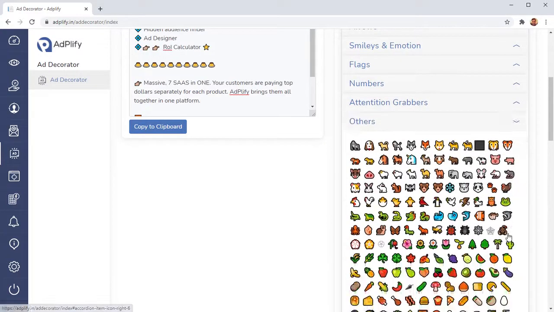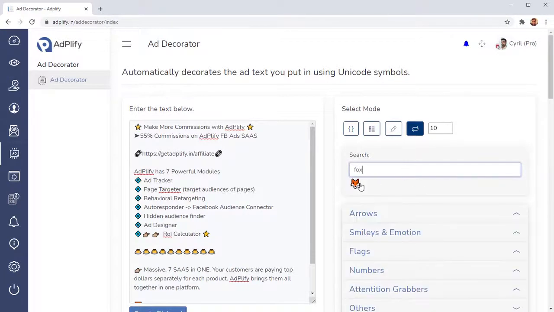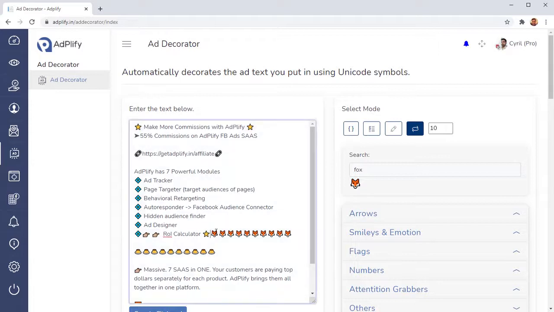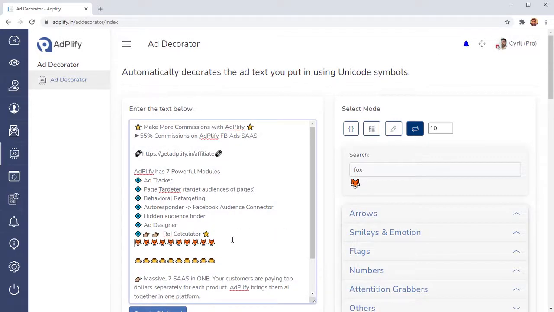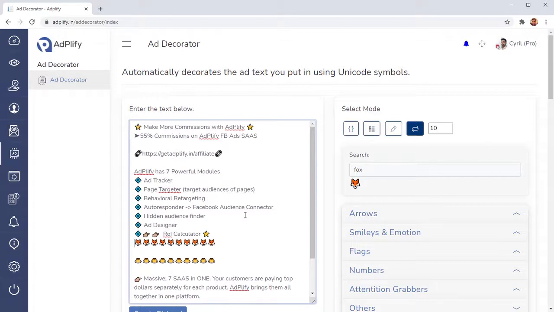Or if you want, you can make things really easy. Just type in a little word, like let's say you want a fox, type in a fox and you got a fox. And of course you can have them in repeat mode or in close mode or whatever you want. So use this tool to make your ad stand out. Of course, they're going to look like something the feed doesn't have already, and people's eyes will be drawn to them, and you can use this to get people to read your message, click on your ad and take action.